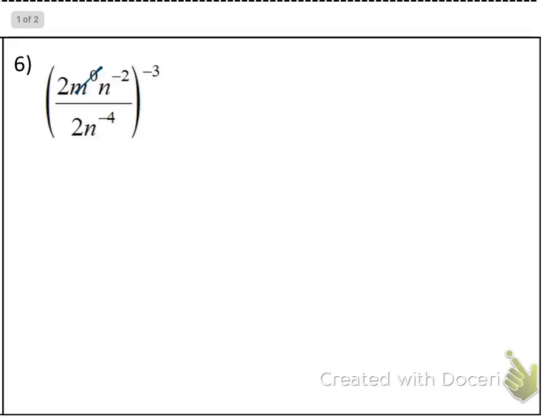Okay, number 6, same idea. Notice that I crossed out m to the 0. That's going to automatically be 1. And I know 2 times 1 is still 2, so I could just ignore this and focus on the 2. We got 2 to the negative third. Let's just rewrite that as 2 to the negative third. Don't worry about calculating it all the time. They got n to the negative second raised to the negative third is going to be n to the positive 6th. The denominator, same idea. We're going to distribute that negative 3 down there, and it's going to be n to the 12th.